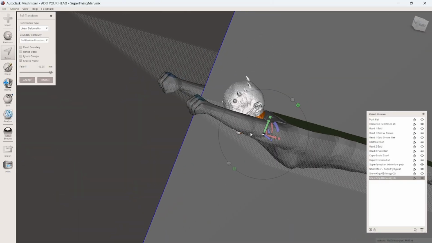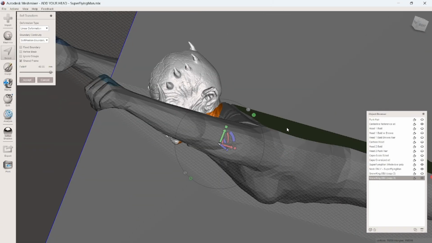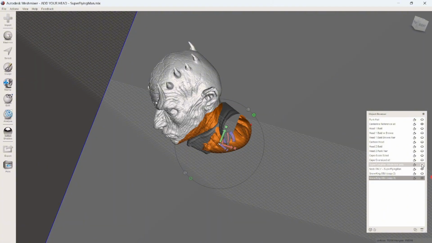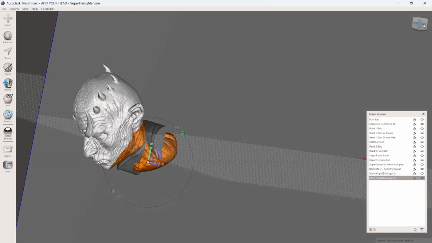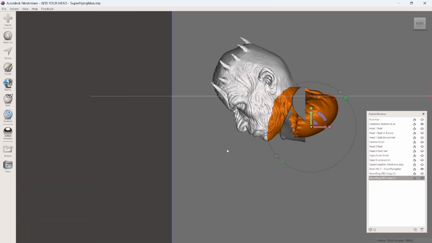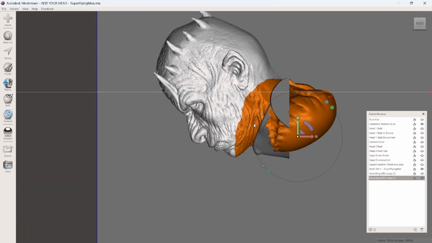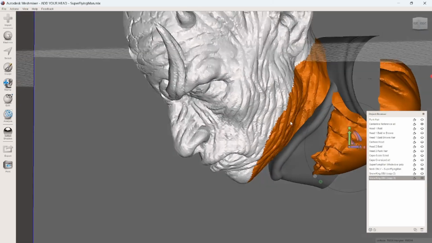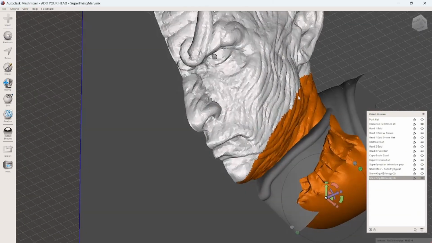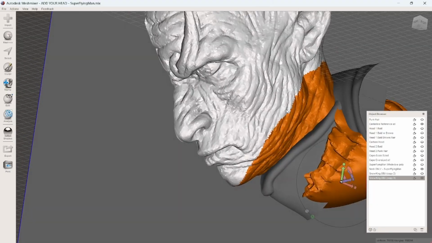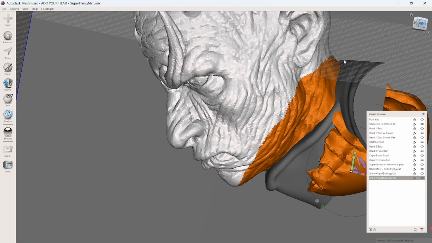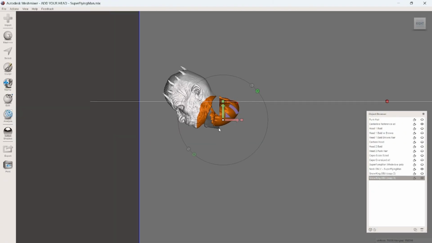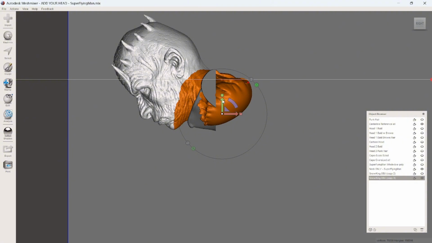So I can't really see through his arms there. So what I'm going to do is get rid of my low poly SuperFlyingMan. I'll keep just the neck file. And let's try to get his head fitted onto that neck a little bit better. I may want to move his head down forward.